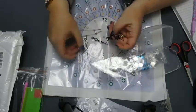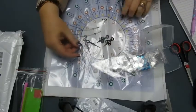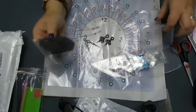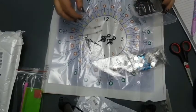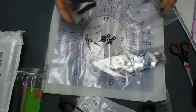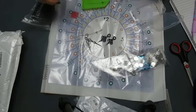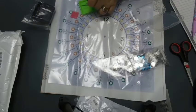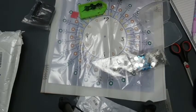In case one breaks, I suppose. So 2 minute, 2 hour, 2 second. And the workings with washer, etc. So I don't need that for now. So that can go back in the box. And I don't want to put those, in fact, I don't want to put those in there. I'm going to put the hands in here, so that they don't get bent, hopefully. Take these out of here.